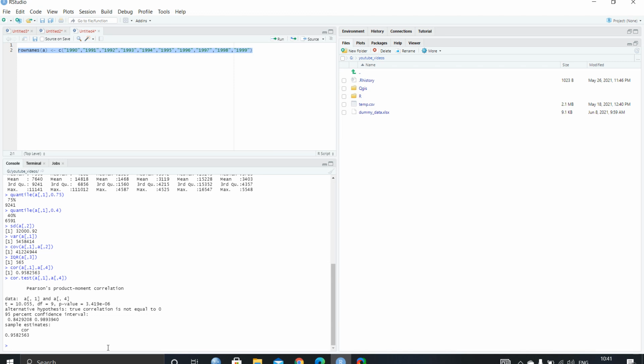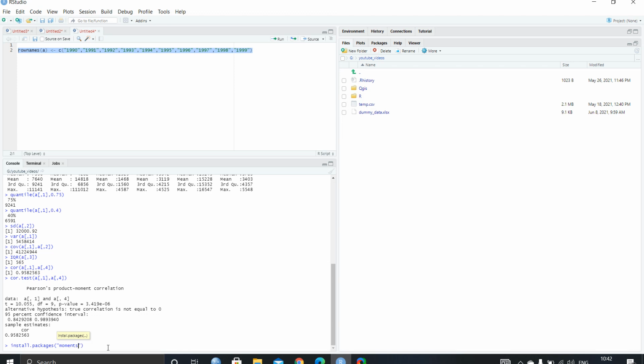Okay, now the next thing, people are interested in the skewness and kurtosis of the data sets, whether it is positively skewed or negatively skewed. To see the skewness and kurtosis of any data set in R, we need a package called moments. If you have the package, it's fine, you just do library. If you don't have it, you have to install it with install.packages, write moments, and hit enter.